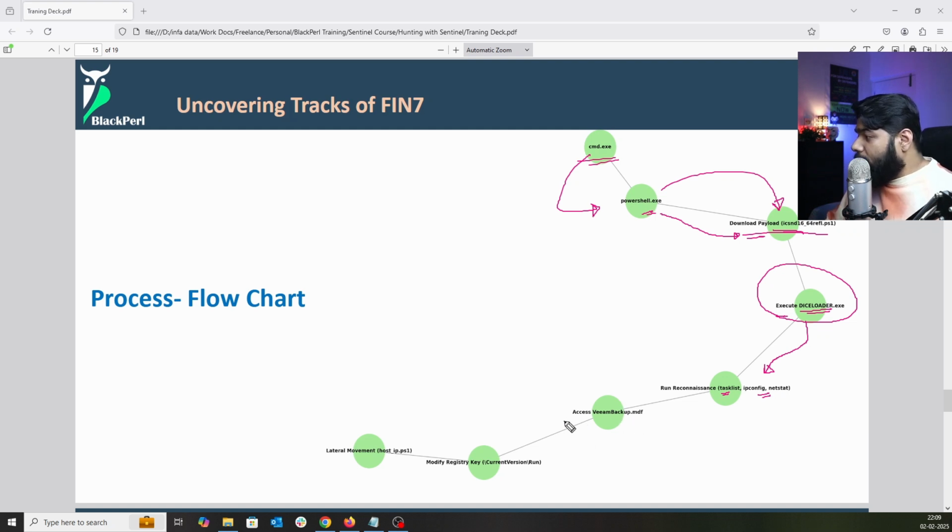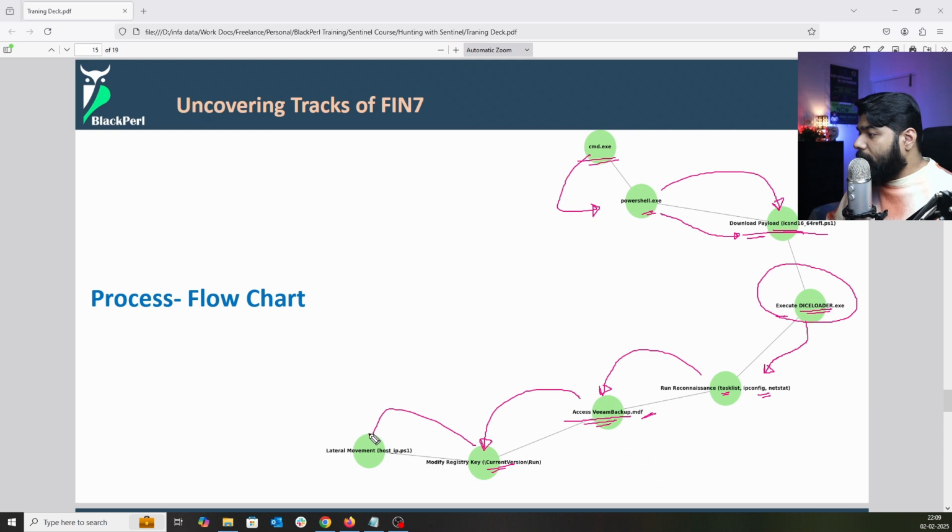And remember we have also seen the Vim backup. After all of this reconnaissance is done, it looks for the Vim backup.mdf file for your credentials, and then it goes to modify your registry to maintain persistence. Obviously, as we have seen just now, it modifies the registry in the current version.